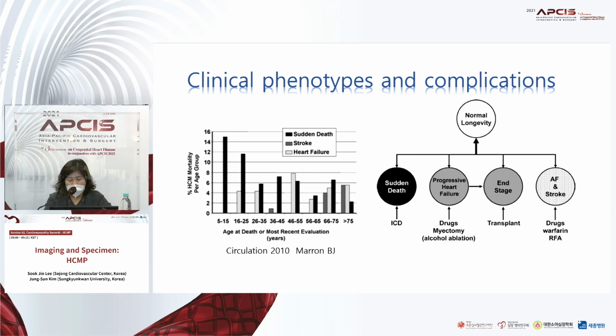And this hypertrophic cardiomyopathy has various clinical manifestations, and one of the devastating ones is sudden cardiac death by arrhythmia. But most of the patients have HFpEF, followed by atrial fibrillation and risk of stroke. A portion of patients have obstructive hypertrophic cardiomyopathy and have heart failure symptoms, and a small proportion of patients may progress to end-stage advanced heart failure.